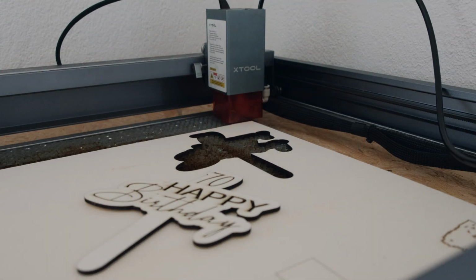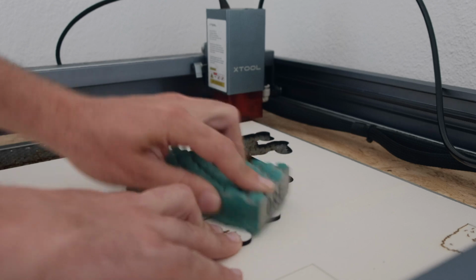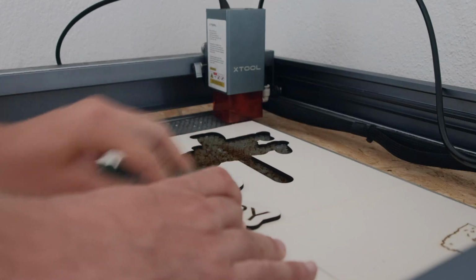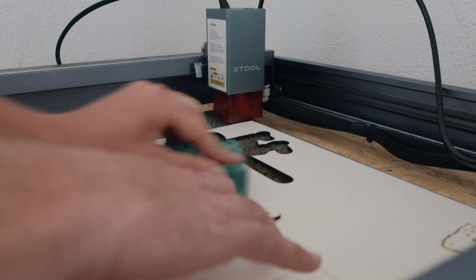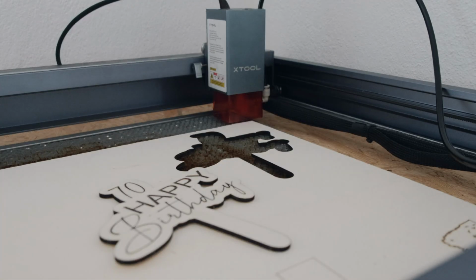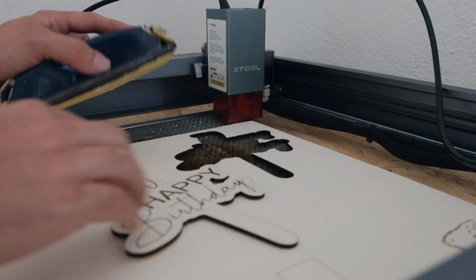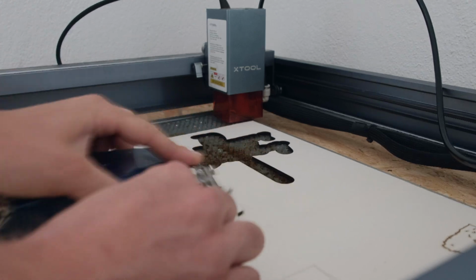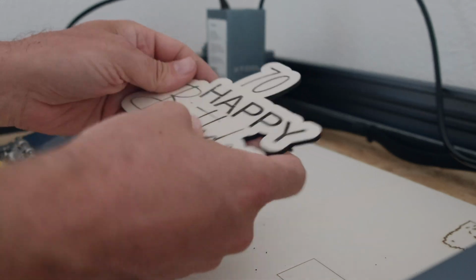So I'm going to turn off the laser, get some sandpaper, and just really gently sand down the burn marks. Shouldn't take too long, but it really improves the overall quality. I mean, you could also put on some tape. Let me switch to another paper. You could also put on masking tape before you laser it, which you will then peel off, but I prefer to do it this way because it will also feel much smoother, and yeah, that's the way that I like it.